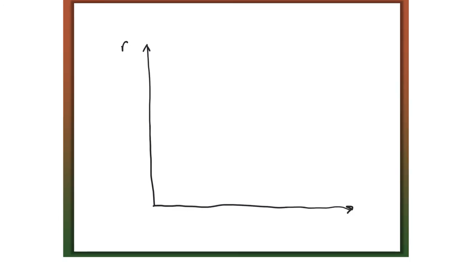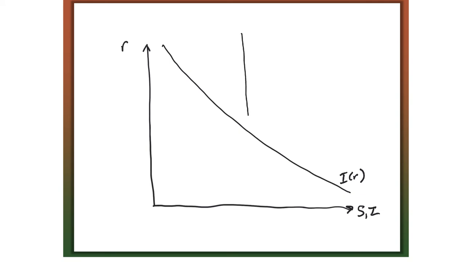I'm just going to draw the diagram really quickly here. On the y-axis we had R, the real interest rate. On the x-axis we had savings and investment. A little sloppy, sorry about that. Remember, our investment function is a downward sloping relationship. This is what we are calling I of R. This is the demand for investment, inversely related to the real interest rate. And remember, our savings, we're just assuming is fixed based on all of the other assumptions we've made about taxes and government spending and output being fixed. So this is S bar, so it's not dependent on the real interest rate.